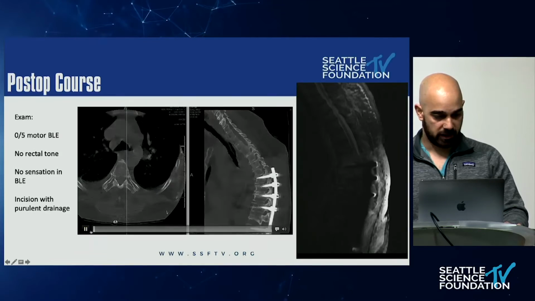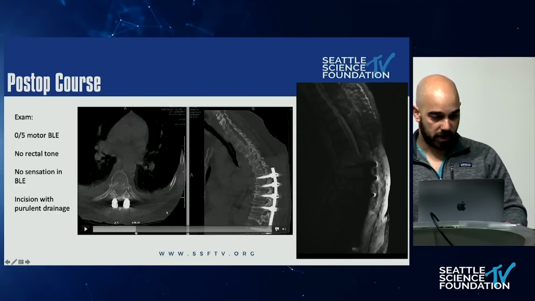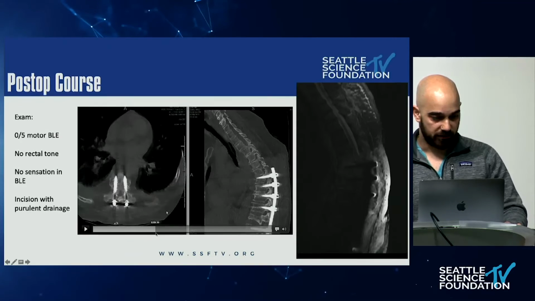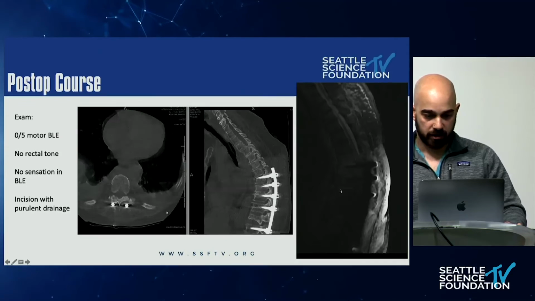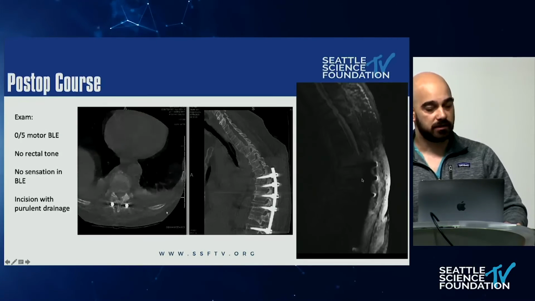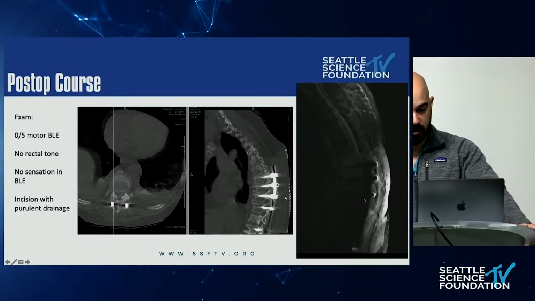On her CT scan, it might be difficult to see, but there's evidence of fracture at that UIV that you can see at the level of T9. And on the sagittal MRI, on the T2 cut, it's a little bit dark to see, but there's evidence of cord signal changes around the T8, T9 area as well.